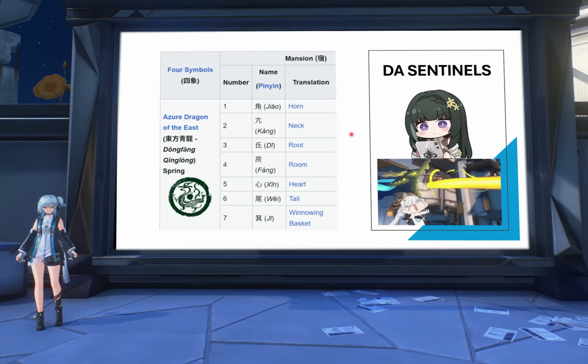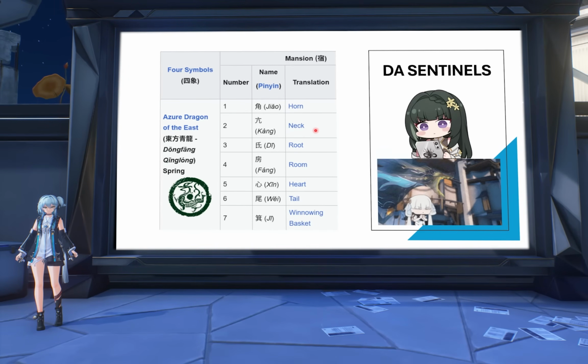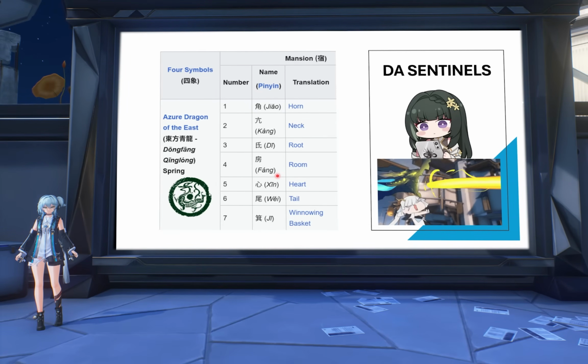If you don't know what that means, that's completely fine because I'm going to talk about that in about 30 seconds, right? But you can see, for example, we know about 3 sentinels. We know about Zhui, which is Chao, was a horn. The first one, we also know about Fang, because Fang was mentioned by a student in Star Torch Academy, and there's a room. And we also know about Xin. Xin is going to be the next sentinel in Mengzhou, and that's going to be the heart, right?